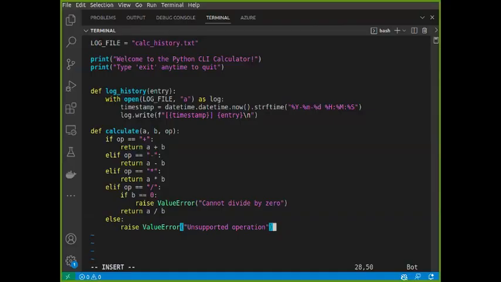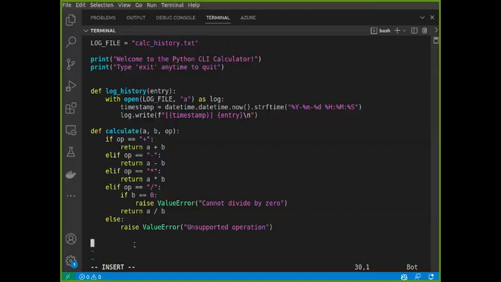So the next step we're going to do is a while loop. So here you write the while loop.